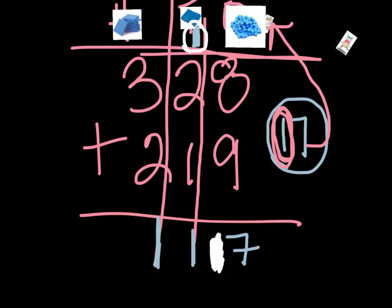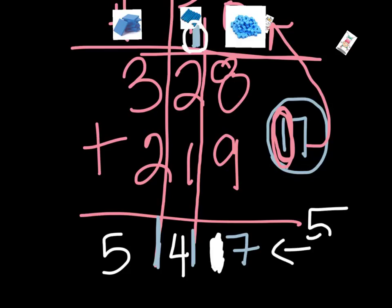So in my tens place is a 4, and then finally my hundreds, I didn't have to regroup or anything for that, so my hundreds place is a 5. So the answer, or the sum to this problem, is 547. Sorry guys, I'm having a hard time with my pen today.